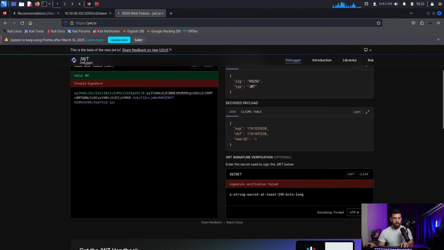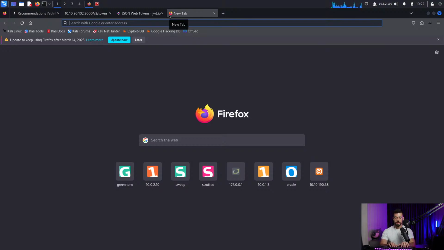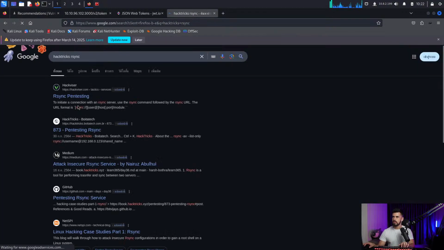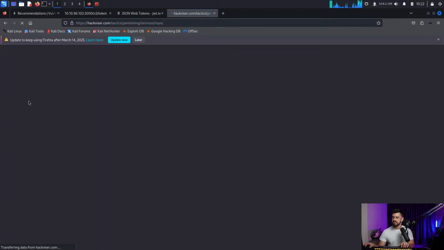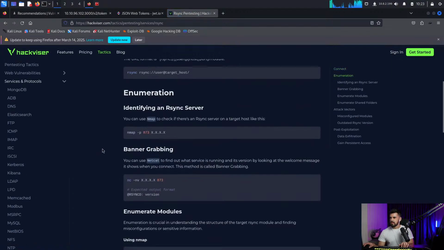Now another thing I wanted to look into was rsync, because that definitely stood out to me as something pretty interesting. A lot of times there are vulnerabilities with that. Like we look at HackTricks rsync. Or I guess it keeps trying to take us to this Hackvisor site now. Let's see if they have anything good.